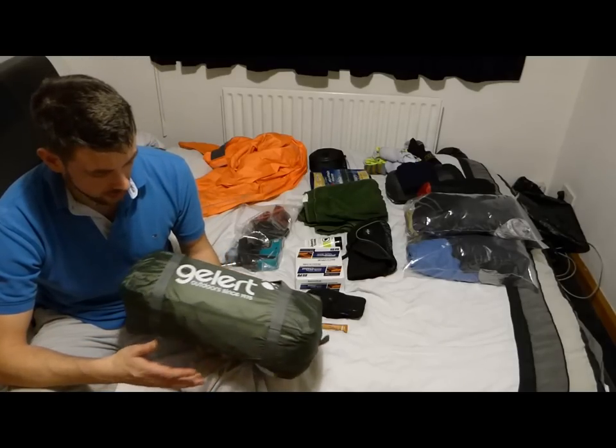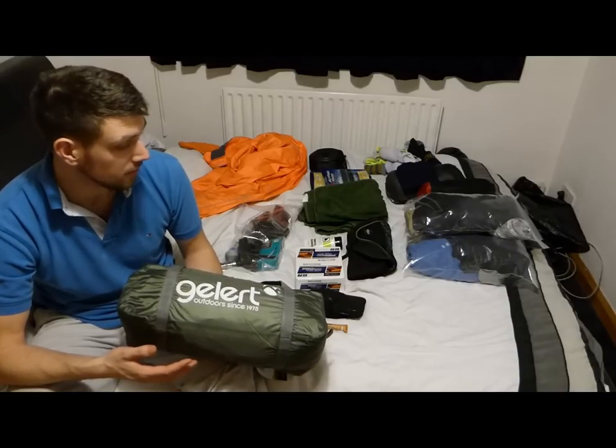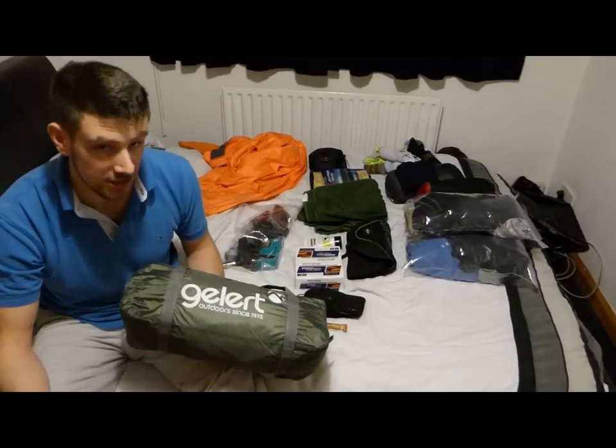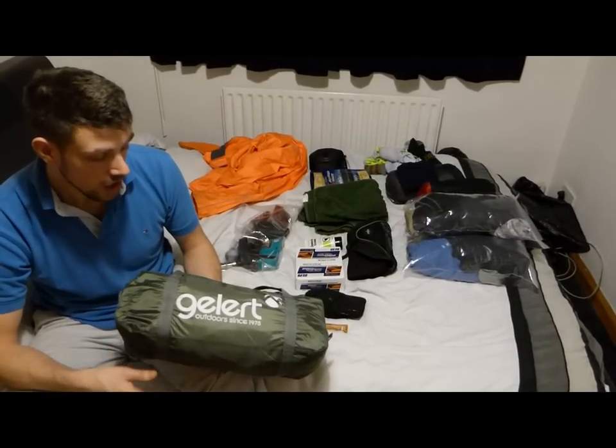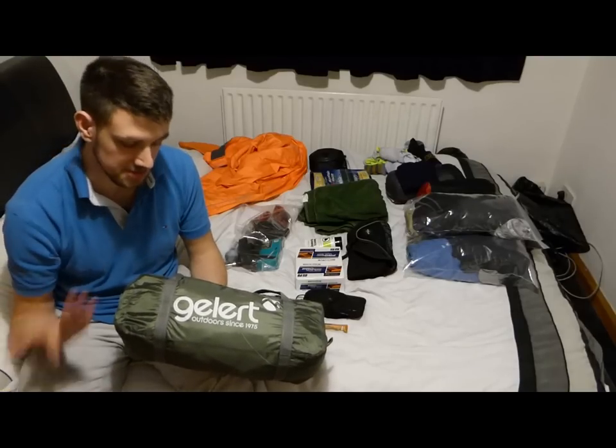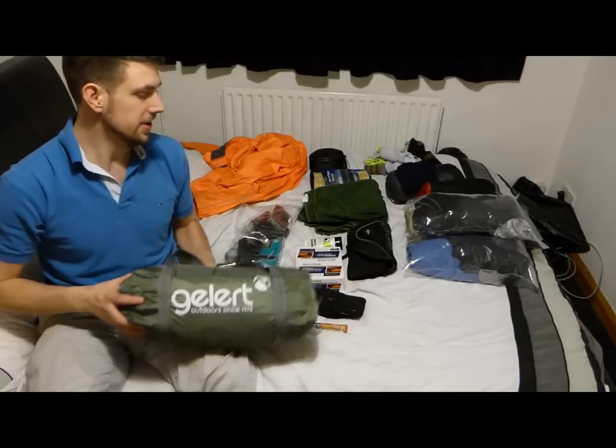Right, so I've now gone for a two-man tent. The reason why is because a single-man tent will not give me enough space to store all my panniers inside my tent at night time. Obviously, I don't want them to get stolen, so I need somewhere to keep them safe. The safest place is my tent, so I've gone for a two-man tent.